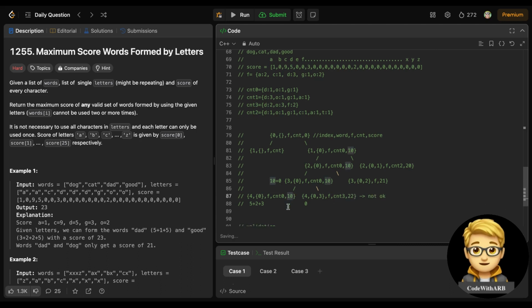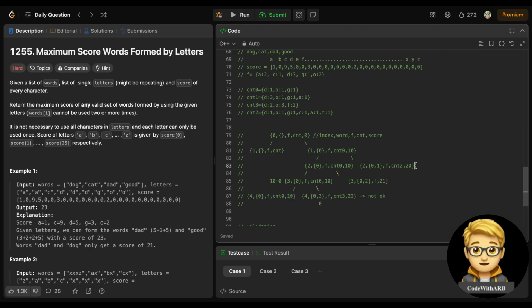And this is 10. So if you see here, I have already stored 10 here. I will check if count 0 is valid. It is valid. So when I backtrack this, I have not added anything in my count, so I don't need to do anything. But I have a 10. It is a valid subset, so I will just include it in my subset.